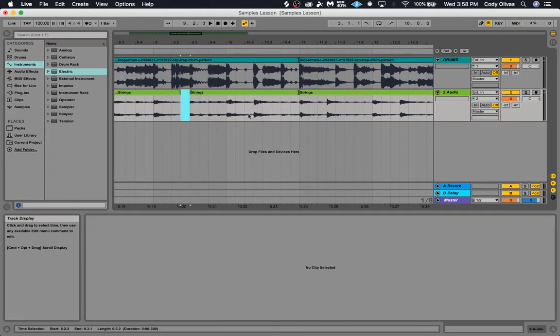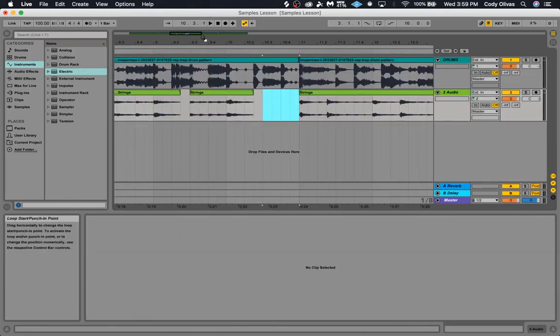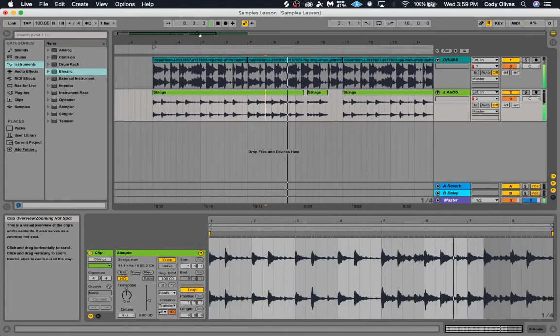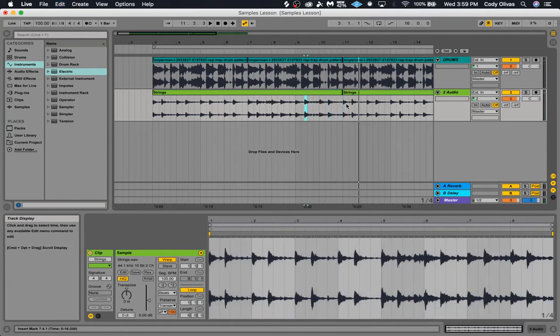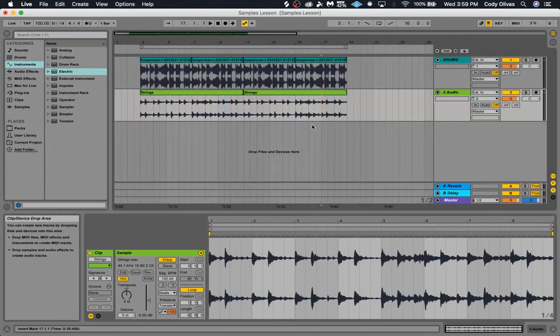What we could do if we wanted to come in here and modify this a bit is maybe take out certain sections of our strings. We can make this dynamic. Obviously, you'd probably want to do that a little more methodically. I'm just pressing Command Z to undo that, and being a little more thought out, you can really find nice spots to take things in and out of your loops.